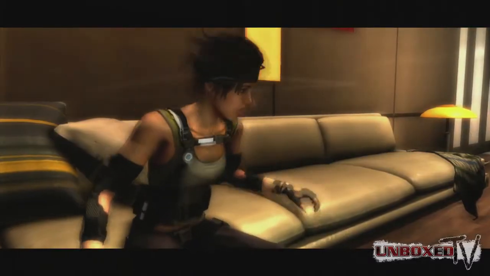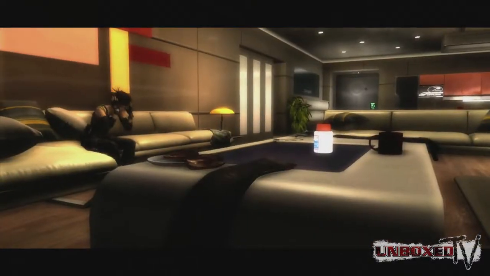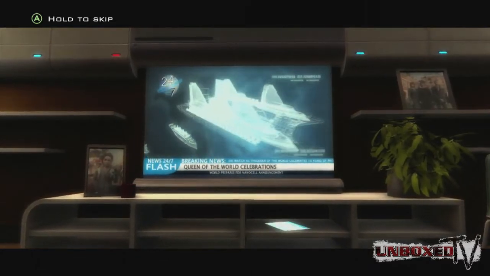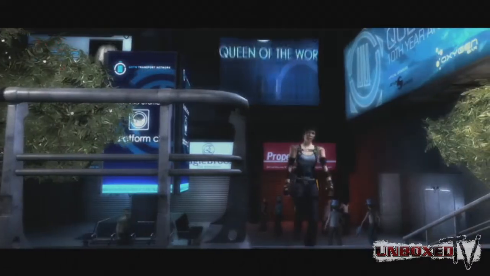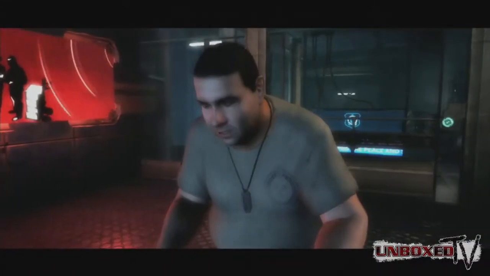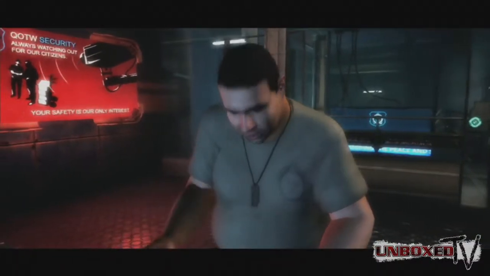We begin the game with Kate, who works as an engineer on the giant city-sized luxury cruise ship called the Queen of the World. But soon enough, terrorists go boom, and Kate is stuck in the bowels of the ship, with the only person able to help her being her friend Scoot.